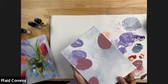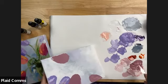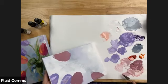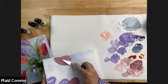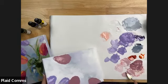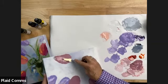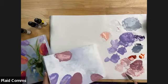All right, so I've got now my lighter pink color. Remember, we started here with this darker mixture, and then I've got now the lighter mixture on my palette knife. Not too much paint, and I'm going to paint a forward petal on this tulip, starting here in the center and stroking out toward the outside edge. Ran out of paint, no problem, pick up a little bit more and stroke that on and just kind of soften it out a little bit.